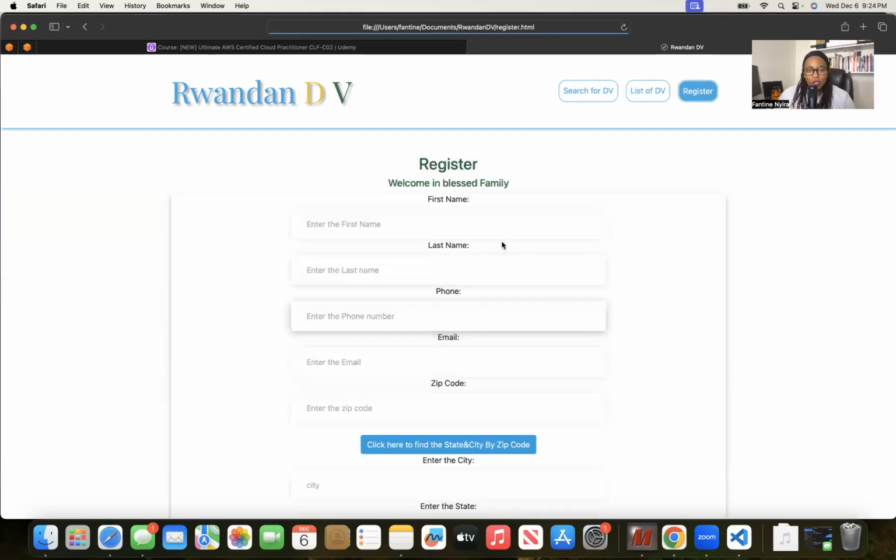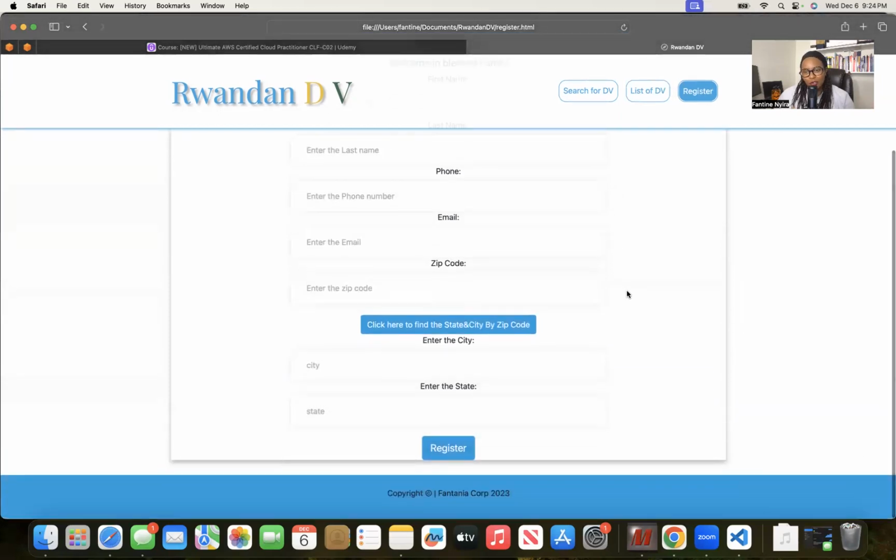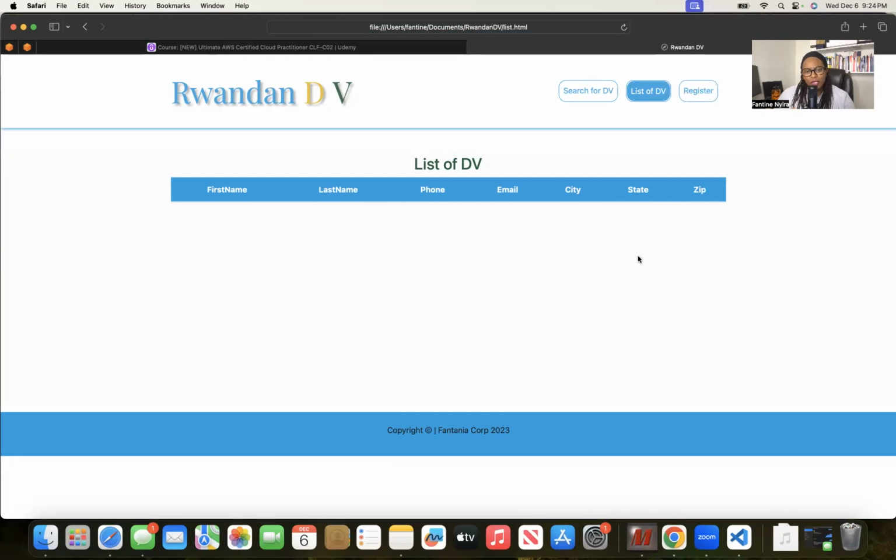Anyway, you can search by city. If there were a database, all the list of people who have been registered would show up here. But there's nothing in the database and nothing in the back end, so nothing will be showing and nothing will be functional. You can register: you put your first name, last name, phone number, and zip code, and then you register. I think this list would only be available to the admin for security reasons. I'm not even intending to finish this application. It's just an idea that came to my mind, that it can be something useful.